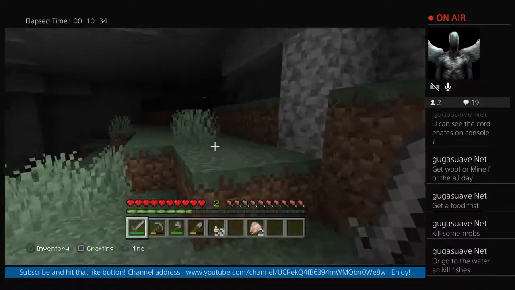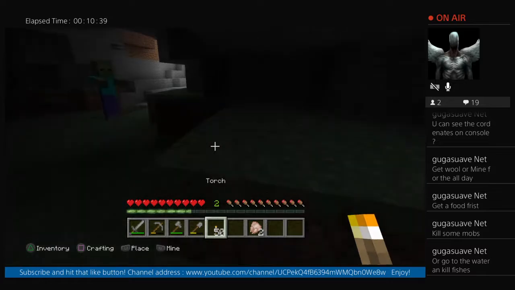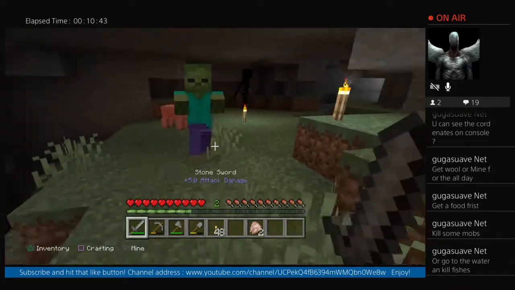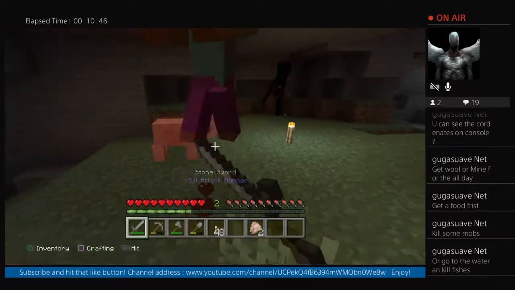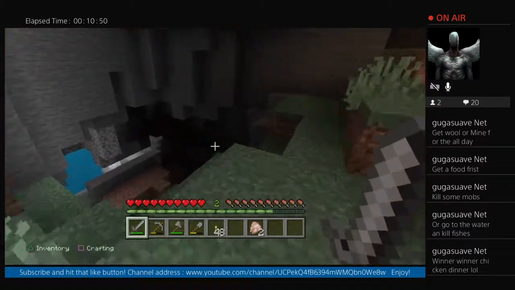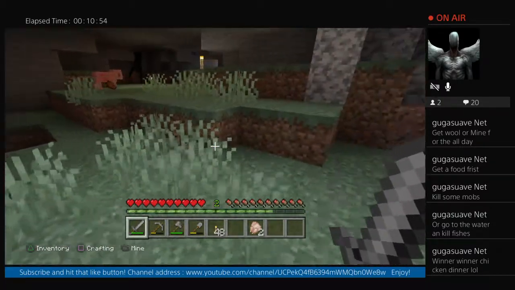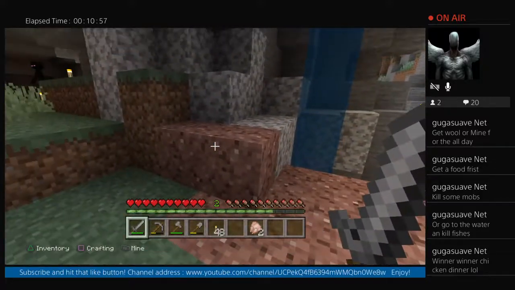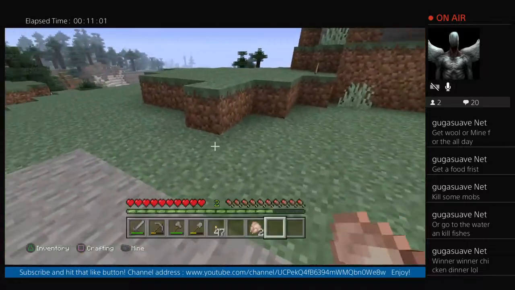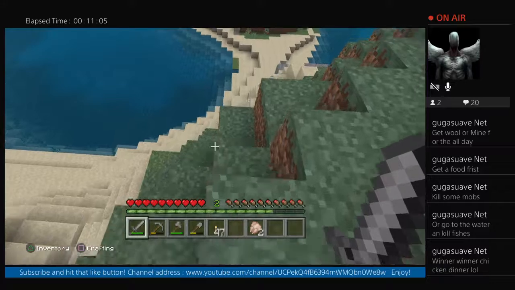Ooh, Enderman already. Look at that. And a zombie. Alright, I don't want you here. Shit, they're all over the place over here. Winner, winner, chicken dinner. I don't want this here either. Don't look at the Ender. We're not ready for Ender. Ender going to kill me.